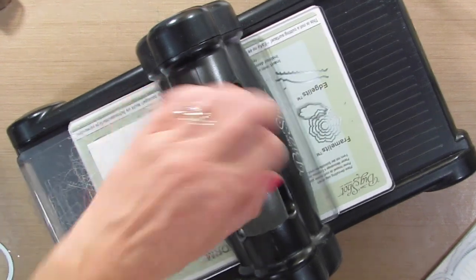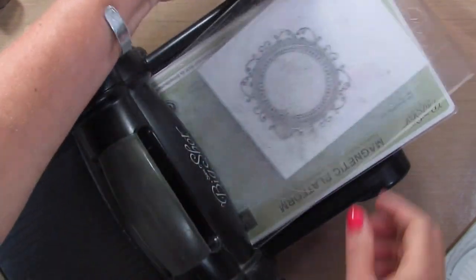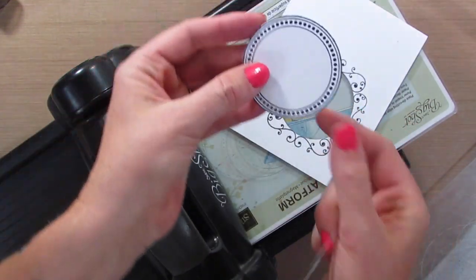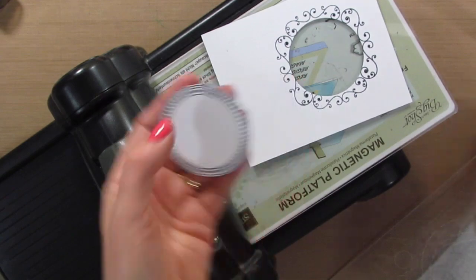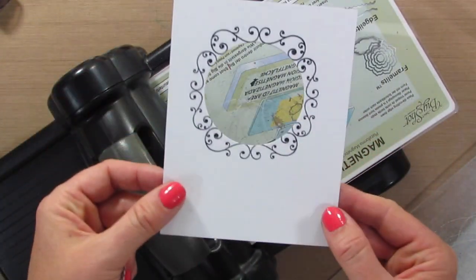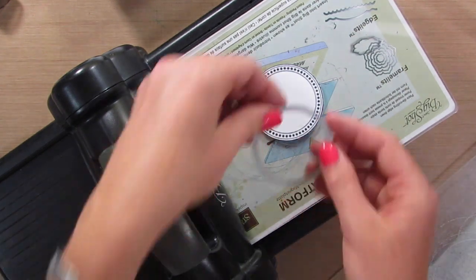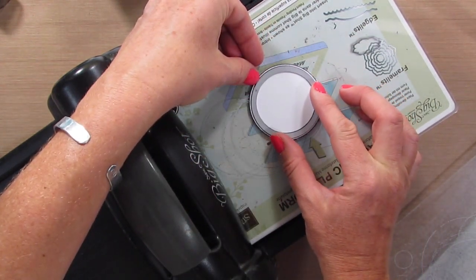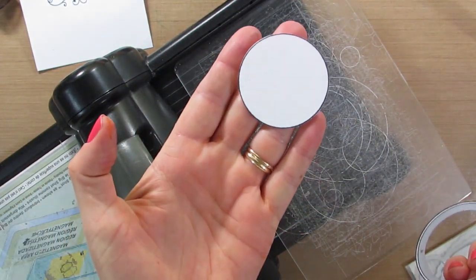Circle framelits or circle dies do not come in this collection, but we figured that most of you probably already have them if you have a Big Shot. So you can die cut this circle out. Look at that. And then you have two pieces. You can use this on a card and you can use this on a card. Now if you want to go further with this, I can take the next size smaller and cut out the center. And now I have the center cut out.